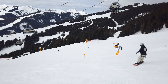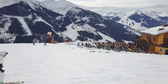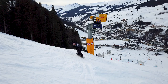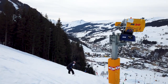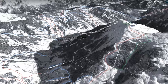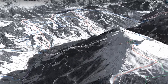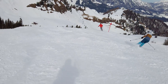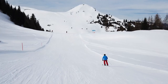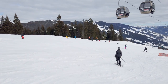With most of the terrain elevation sitting below 2,100 metres, the resort has invested heavily in snowmaking facilities to make up for any natural shortfalls, and all major pistes are covered. The ski circus's elevation spans from 840 metres to 2,096 metres above sea level. The ski circus grew from 200 to 270 kilometres of connected ski runs after the connection to Fieberbrunn, and the full network is served by 70 state-of-the-art lifts.